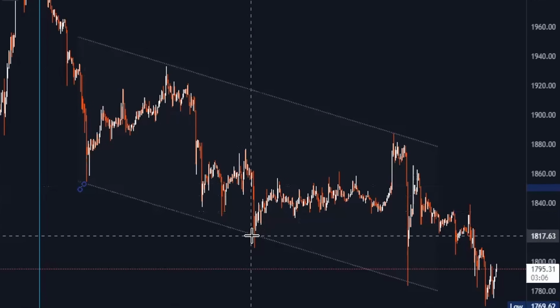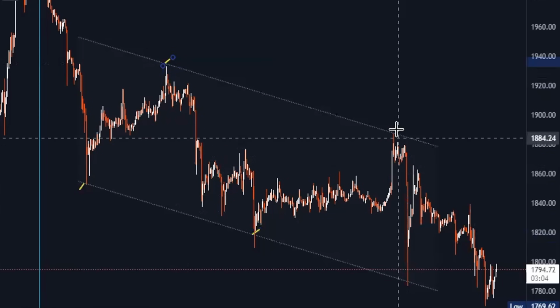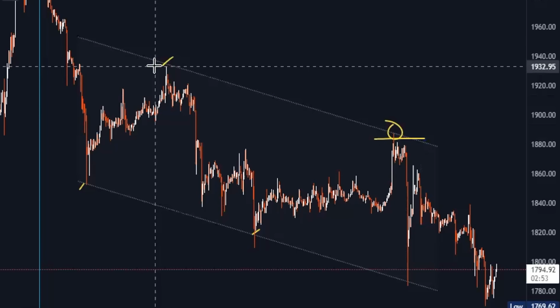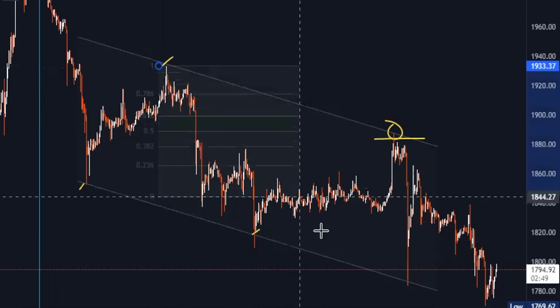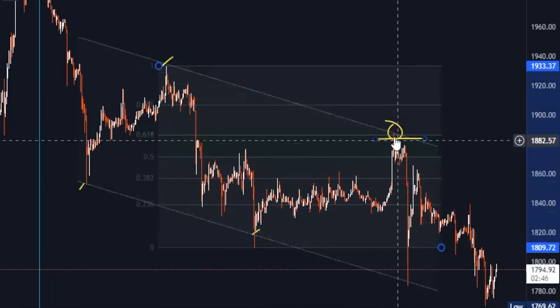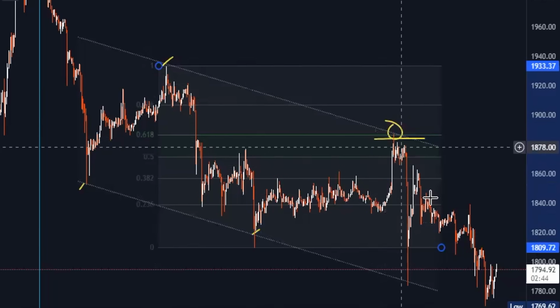So if we look at this low, this low, this high, our next resistance area is going to be right in this level. And then once again, if we take a Fibonacci from this point down to here, which is going to be our major move, this price came right into our golden ratio before continuing to move down.